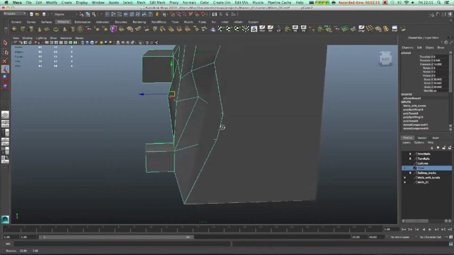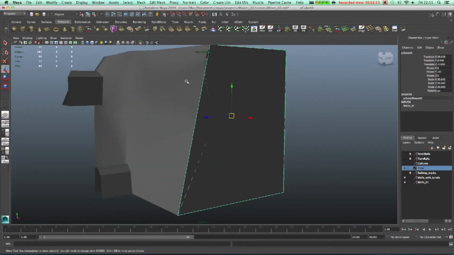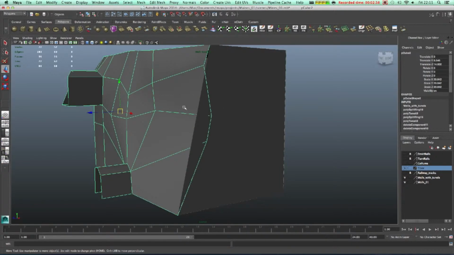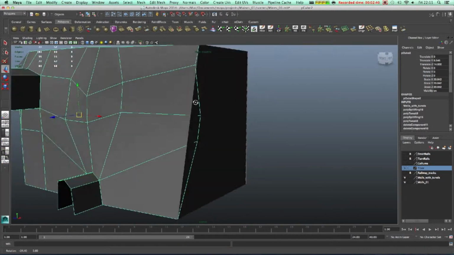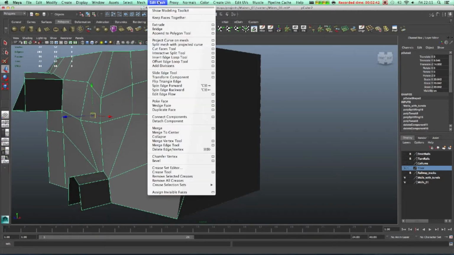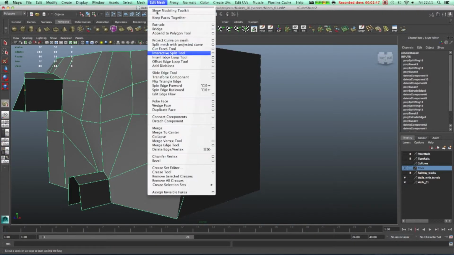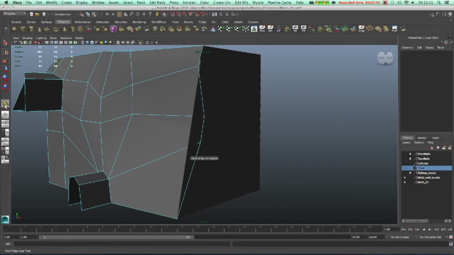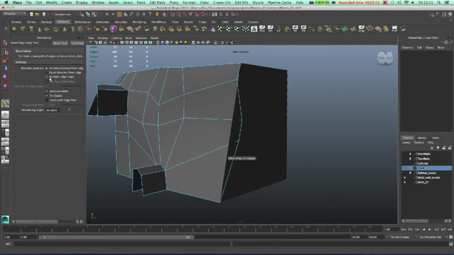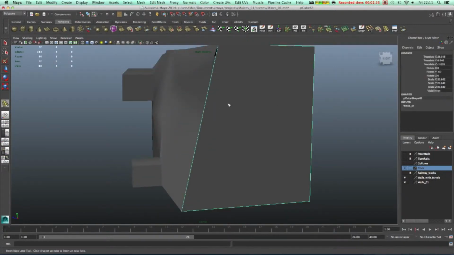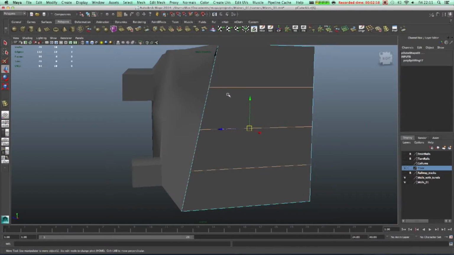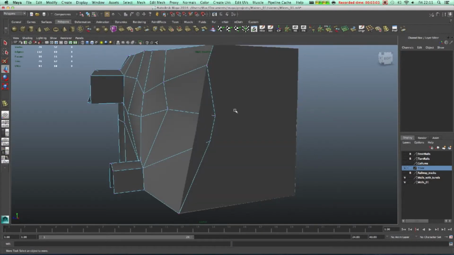Basically, the issues are coming because we don't have enough edge loops, but we can fix this really easy. So right now we're just gonna go to edit mesh, interactive split. No, not interactive. Insert the edge loop. I'm gonna go for 3, let's leave it for equal, that's fine, and we're just gonna insert 3 over here.